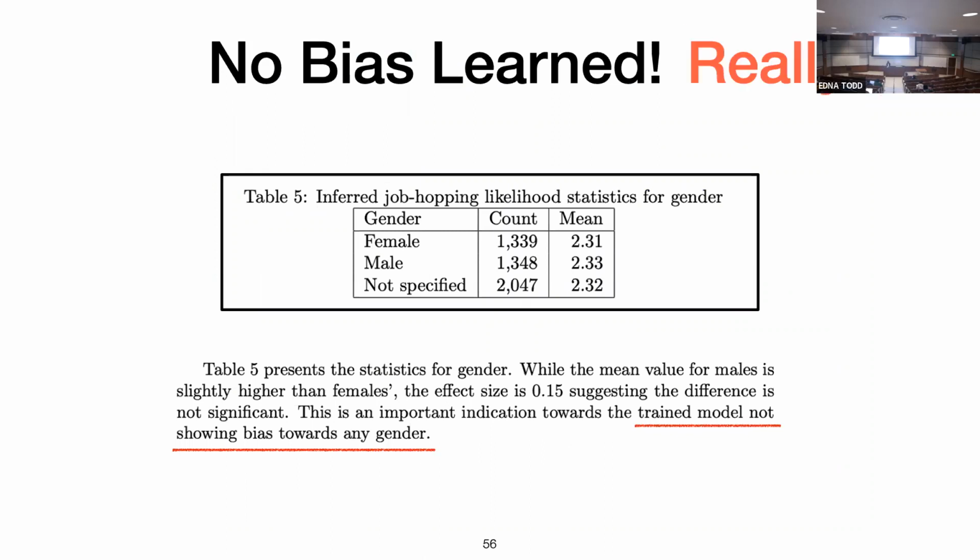But is this the real case? First, a similar likelihood between the two groups doesn't mean it's unbiased, because they could be different in other metrics like recall or precision. And the second part is that the likelihood being similar on the whole corpus doesn't mean it's fair everywhere. Men can have higher job hopping activity in certain occupation A and lower in occupation B, but overall they cancel each other out. So these things inspire us to ask, can we identify the biases in local regions?